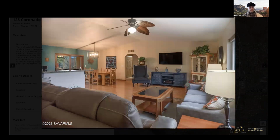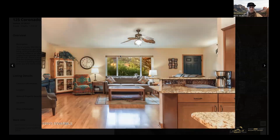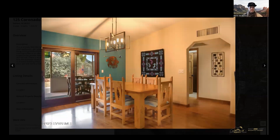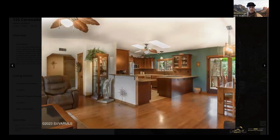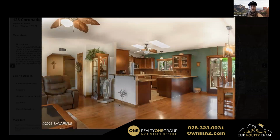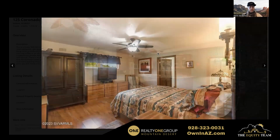The living room is really big, some vaulted ceilings, looks like it's around 8 feet tall. And it has lots of light coming in with big windows on both sides. Dining room, nice kitchen, great appliances, stainless steel, beautiful backsplash, looks like copper. The kitchen itself looks pretty modern, doesn't need much tweaking in my opinion. The layout is open, which is always a win when you are buying a house.